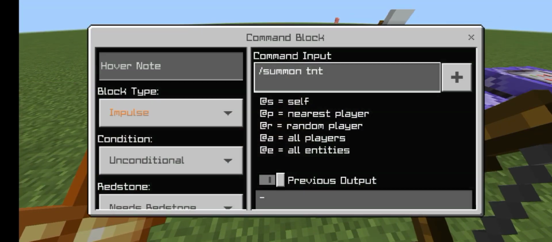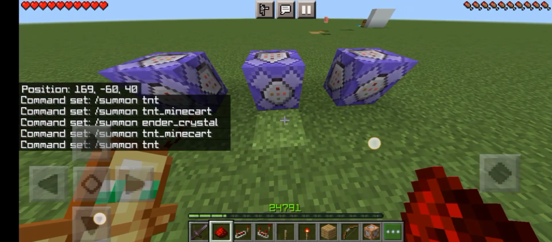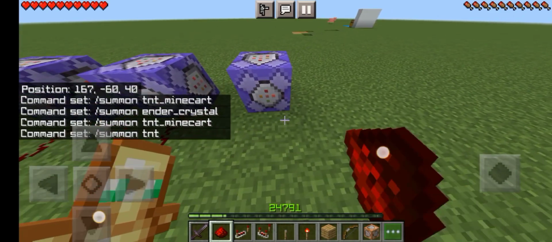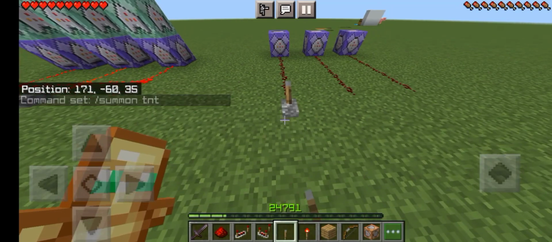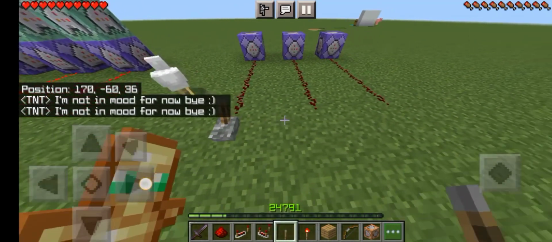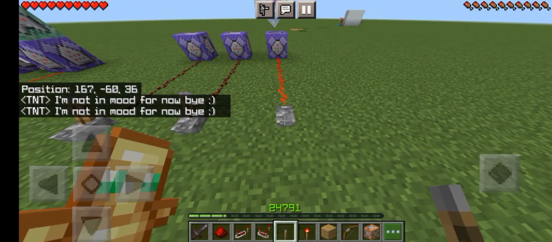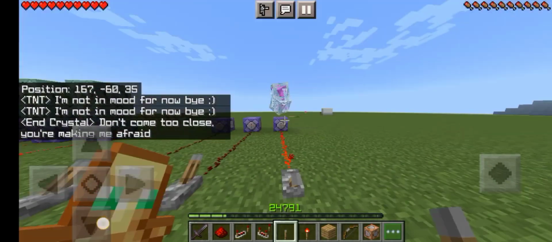Just put it on the beat, all of these. Now this should be good. Make a stone line. I am not really good at stone, but still, let's just do it. Let's turn it on? Yeah, it works perfect. Just turn this one on and off, and boom. And come close to me.